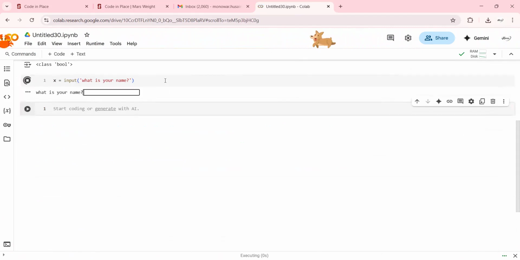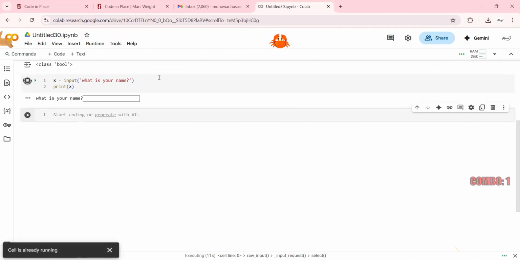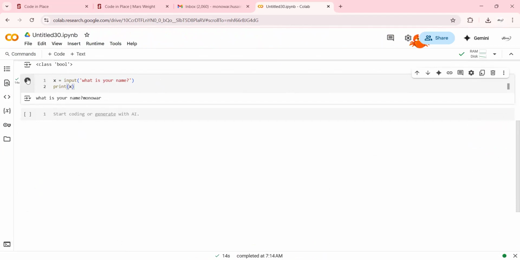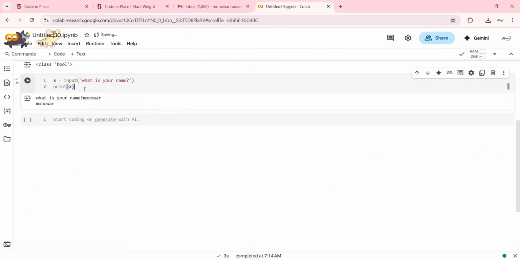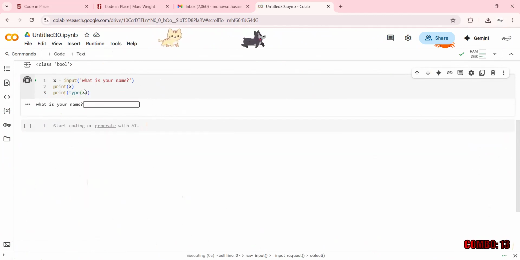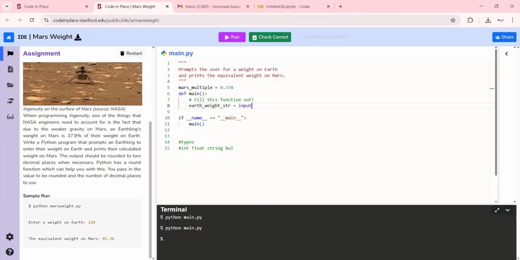Now we can check what the type of this is. It will print the name. Okay, look, it is a string. So we need to convert it to float.